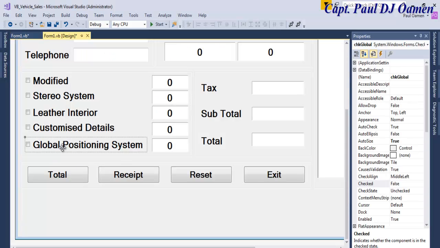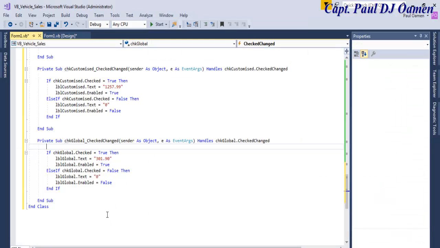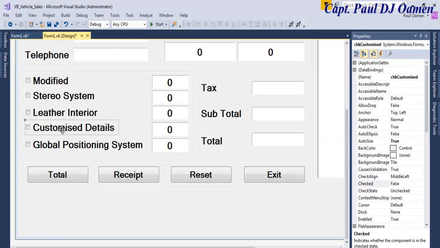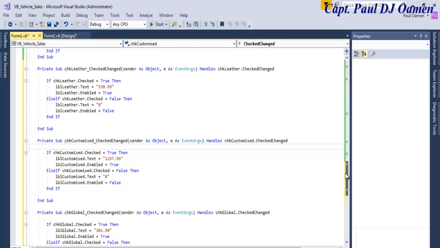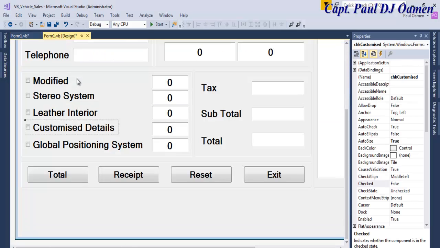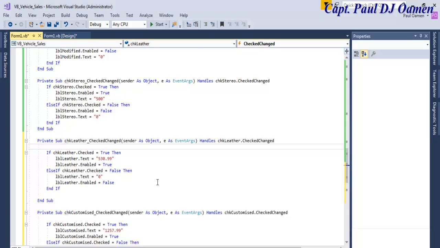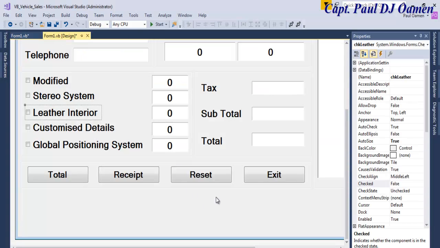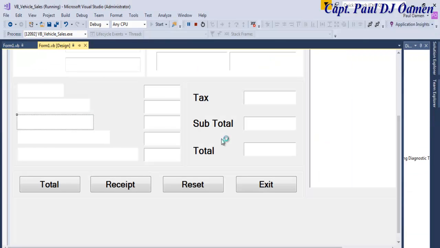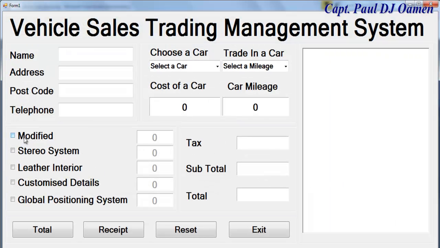See the global positioning there, customize there, leather interior right there. So if I run it, this is what you guys will see. So we can select any of those components that we want, or unselect, as you can see.